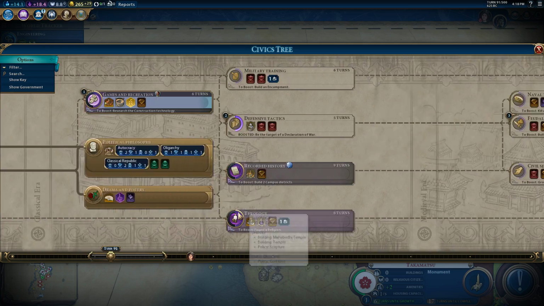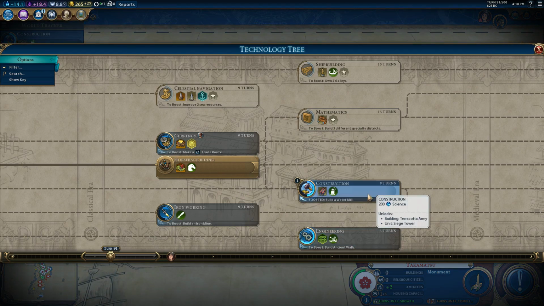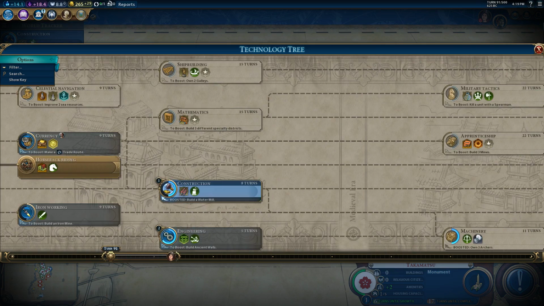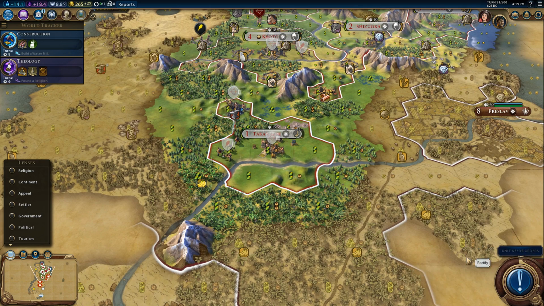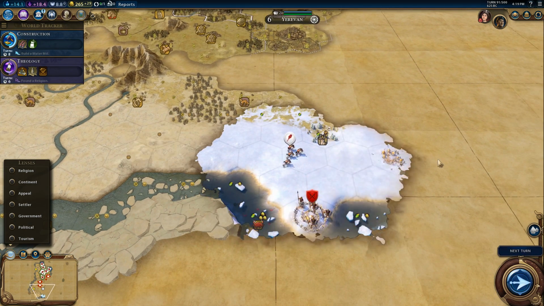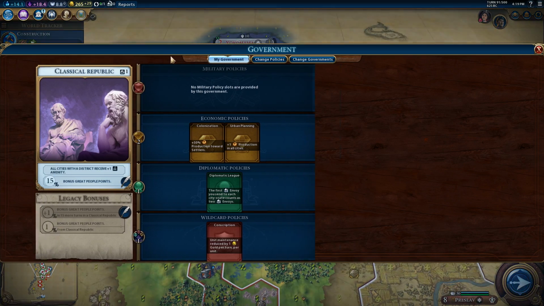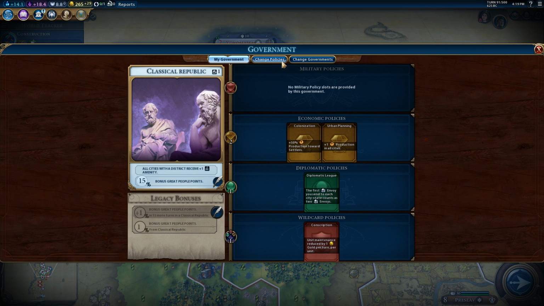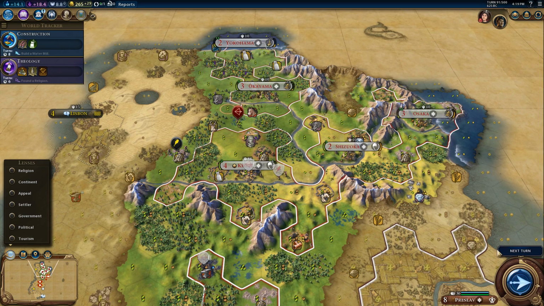So we're not going to found a religion, so let's go ahead and go for theology, I guess. And we're going to swap our research, because we can finish this at some other time. We're going to go for construction first. And we can change policies, which means we want to go back to earning more influence.